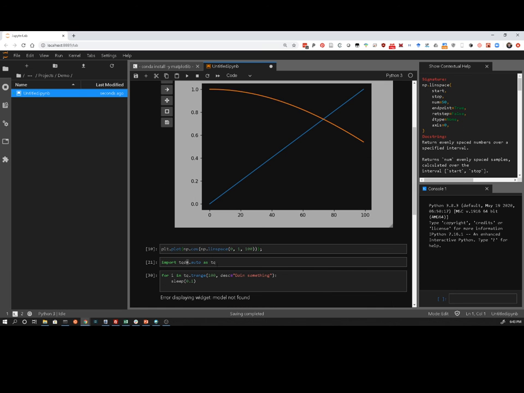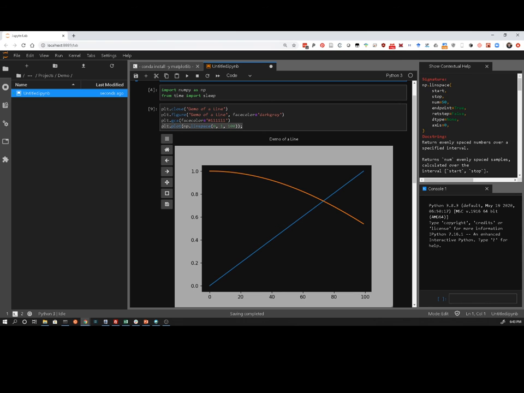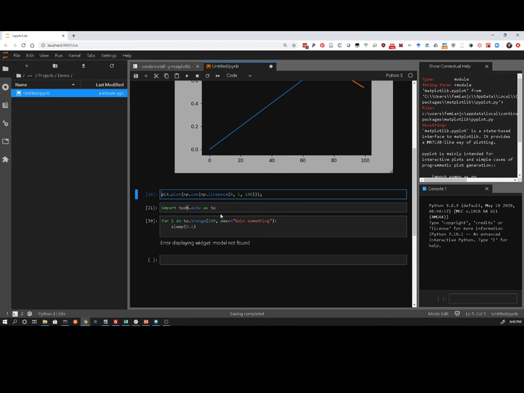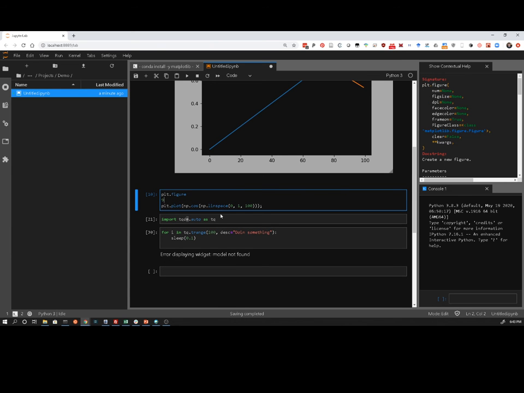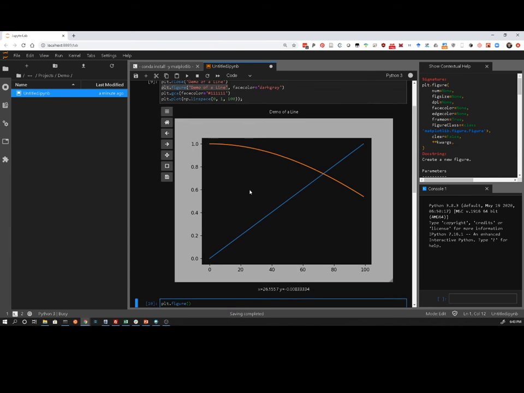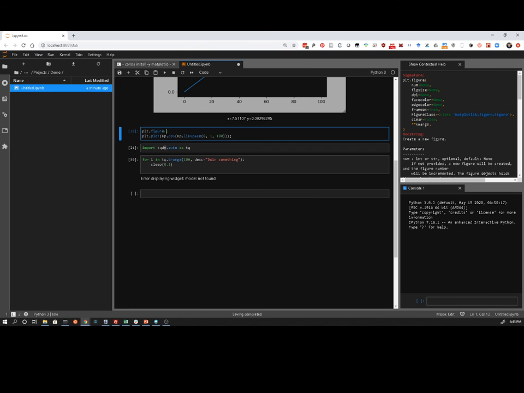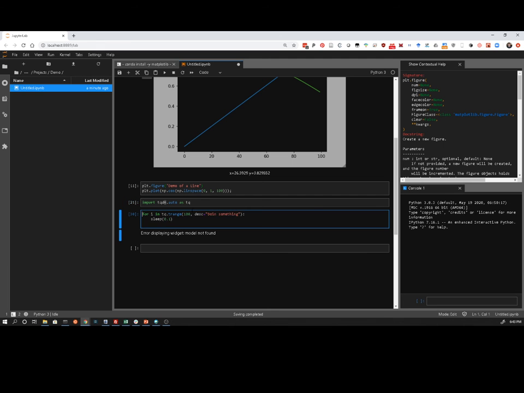You can build your plots elsewhere. It's useful sometimes, but if you want to grab that figure by name, then you would come back here and say plot.figure. So I can make a new figure, or I can grab the previous figure if I use its name. If I use its name, instead of creating a new figure, it just grabs that previous one and plots over it. So yeah, that's it.